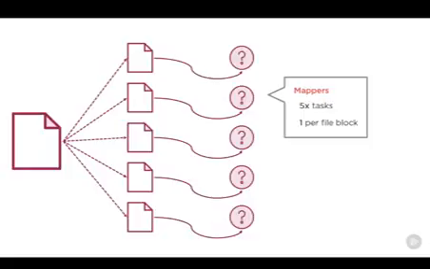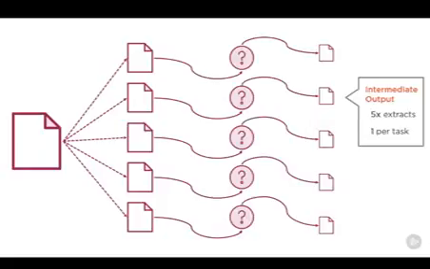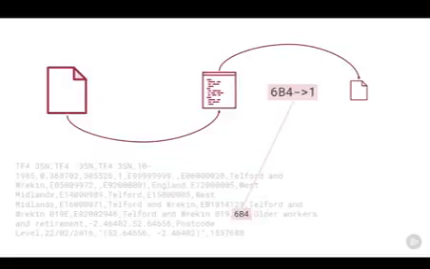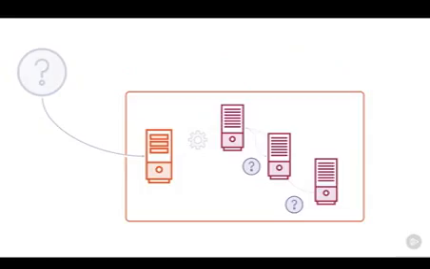The mapper extracts the data that it wants from the input and writes it as intermediate output to Hadoop. This first example is a variation of the classic word count program, which is the hello world of MapReduce. The input is in CSV format, and the map reads each line, splits it into fields, and writes out the value of one particular field, together with a counter, which is always written as 1, and we'll see why that is later in the course. When the map gets to the end of its file block, it completes, and the resources it was using are made available again to Yarn, which will allocate them to another task, if there are any more in the queue.